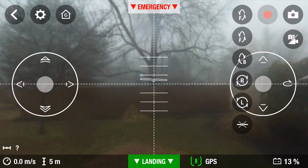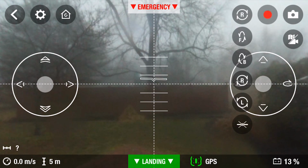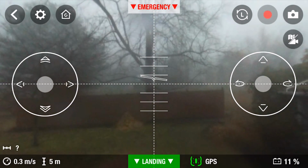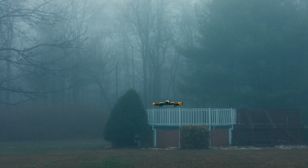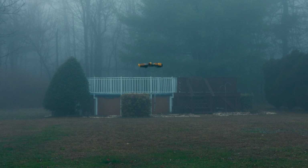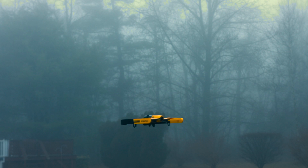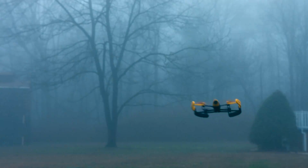You can make it do things like front flips, back flips, flip to the left or right, and it's all just controlled easily with the joysticks on the app. Just giving you a little look at some of the flips and stuff it can do. Very easy, very controlled. All you do is just double tap the flip button and it'll do it right there for you. But yeah, just a great app to control this guy.